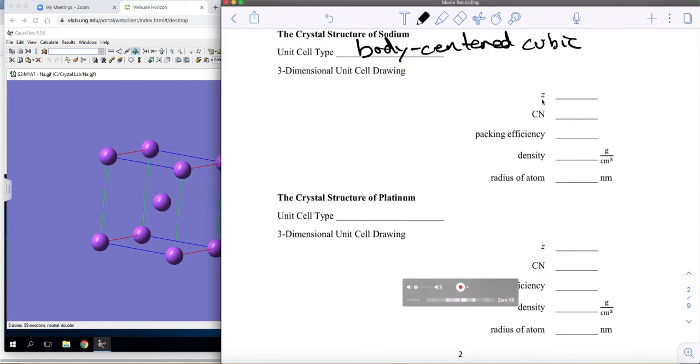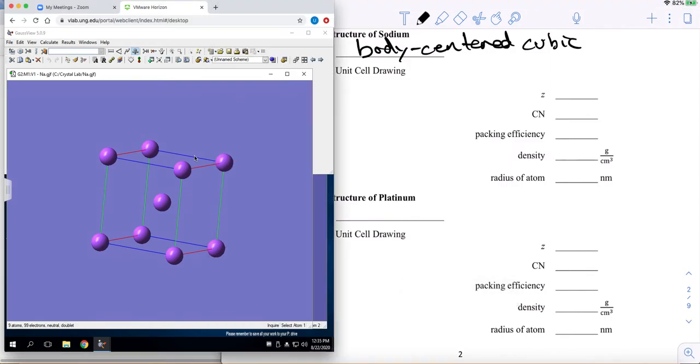And now to go through my other pieces for the Z, well, if the simple cubic had 1 for all the atoms in the corners, that's still the case here, right? All the atoms in the corners all added together should be 1. And then I have the one that's in the dead center that's fully inside my unit cell also, which is going to make my Z be 2 for all of my body-centered cubic cells. So anytime you have a body-centered cubic unit cell, Z is always going to be 2.